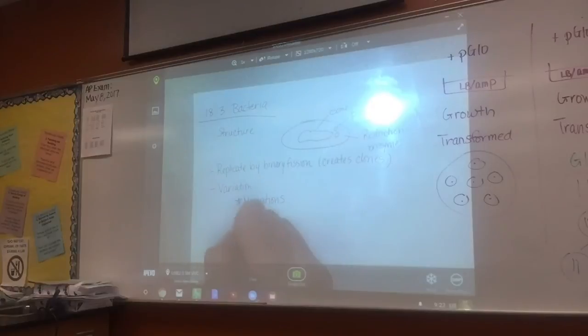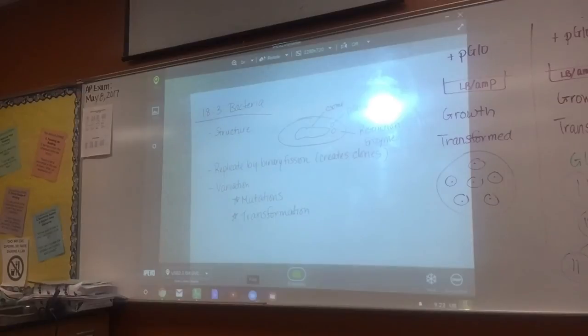This is what has to do with our lab. Transformation. What does transformation mean? The bacteria does what? Take up plasmids. Takes up foreign DNA, all right? Takes up plasmids from other bacteria and so on, and so therefore can get new genes and new genetic combinations. There's transduction. People can never remember this one.